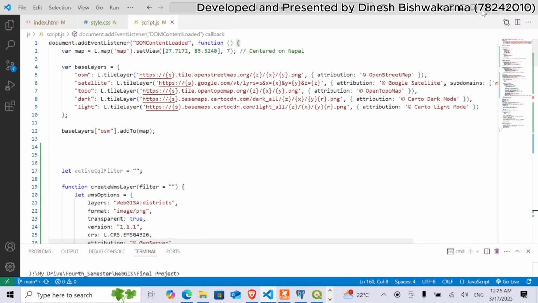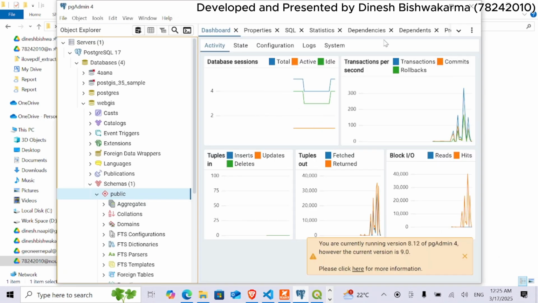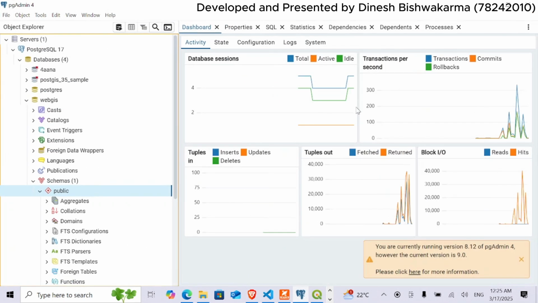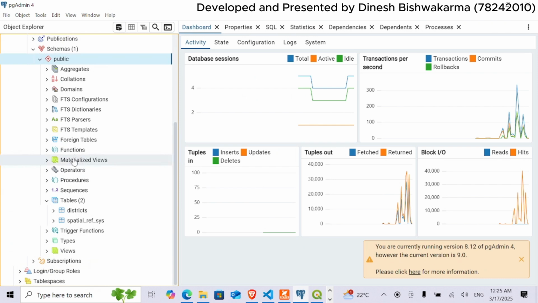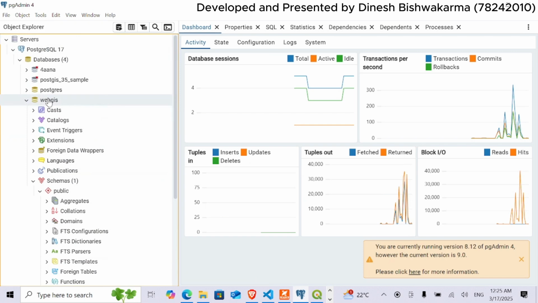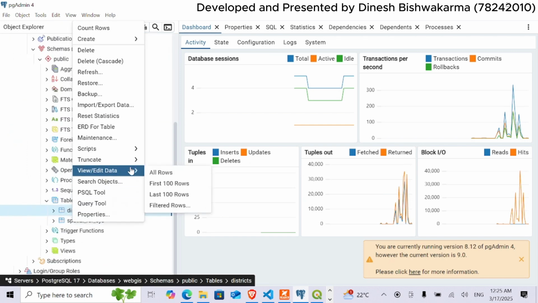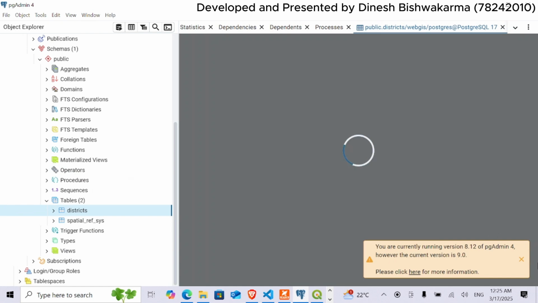And talking about the database, I have used Postgres with the PostGIS extension. I have hosted the table inside the database WebGIS. So we can see here all the rows.